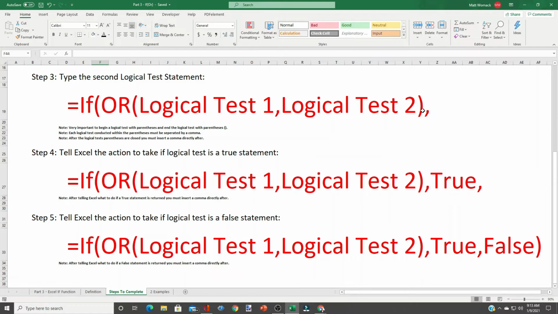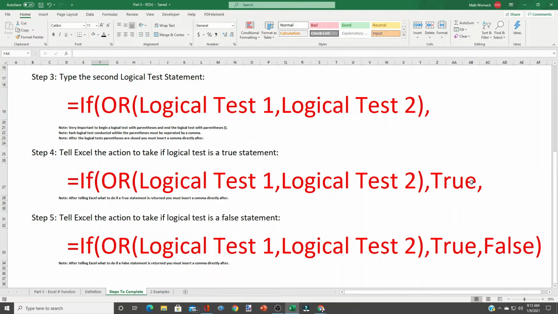And after we put this parenthesis, we must put a comma because this activates the next step in our if/or function. So step 4, tell Excel the action to take if the logical test is a true statement. So we put that comma there, so it activates, and what comes next is the true outcome.